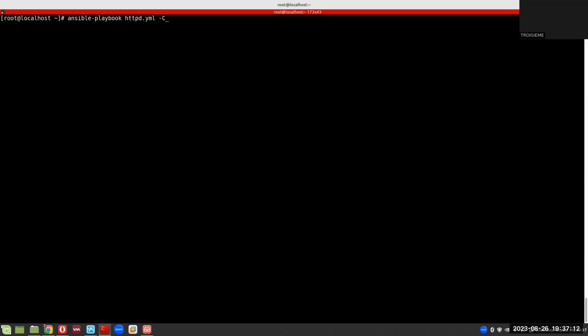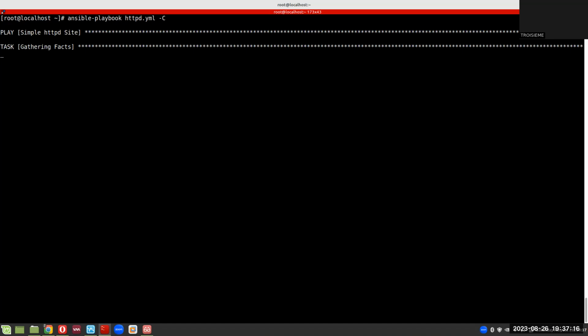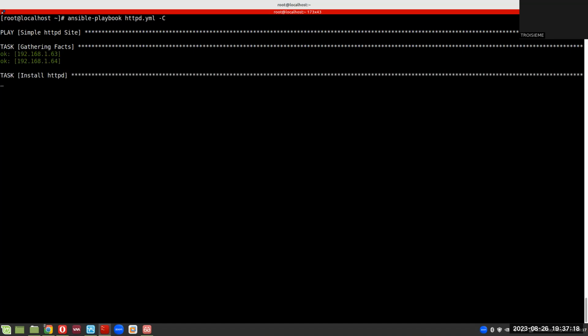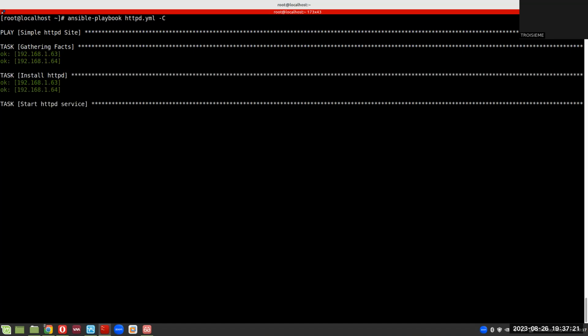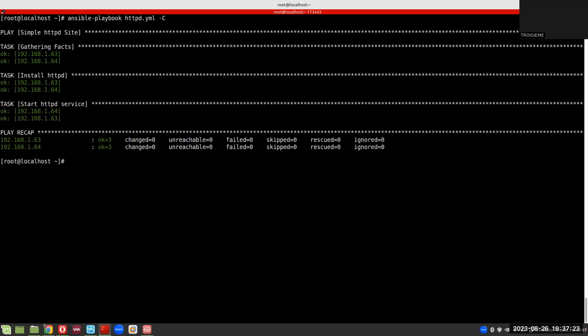And if I use the capital C, it's going to run the playbook but just check what was supposed to happen if you actually ran that playbook normally. The purpose of the capital C is quite helpful to make a quick check on how your playbook is going to behave if you actually decide to run it.